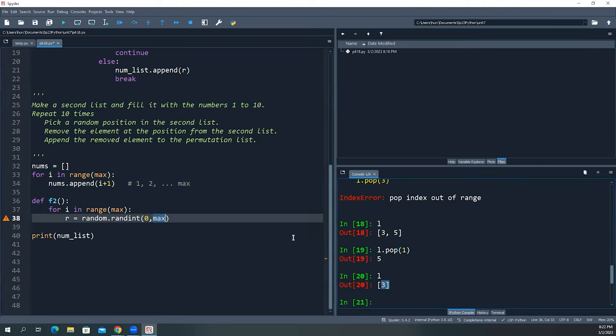So what we want to do is use the length of the nums, right? This nums list has whatever that many elements. If it's 10, it has a size of 10. I remove 1, it's going to be size 9, size 8, 7, 6, and so forth. So my random number is going to be from 0 up to that length minus 1, because it's the index position, right? The index is always 1 less than the length. So this is the index between 0 and n minus 1, right? So I gather my new position. This is a random position, R.